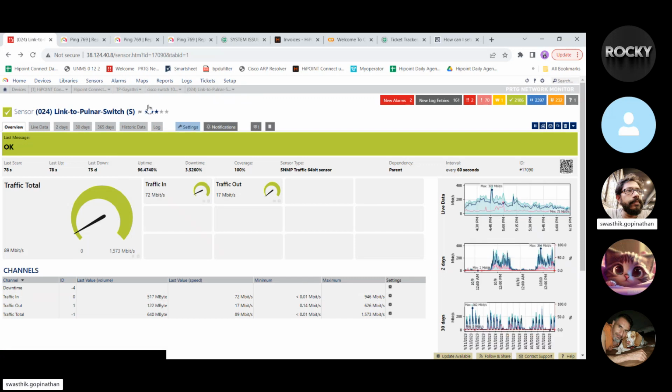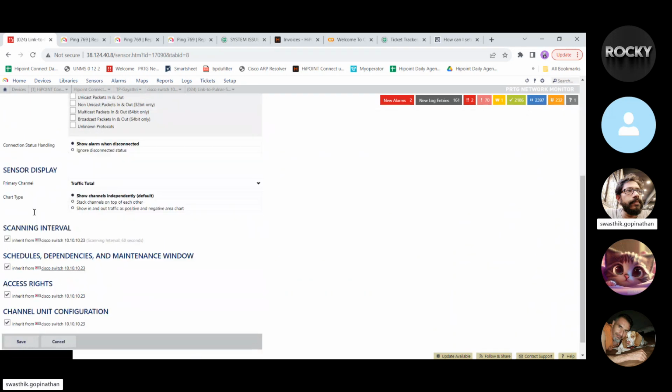Also, you can see some configurations here, something called access rights. Normally, the access right is inherited from the root.